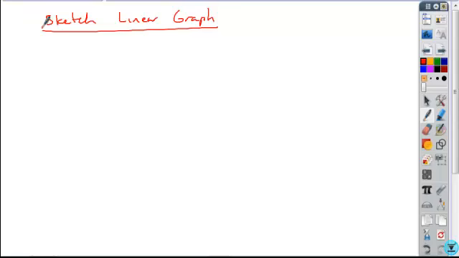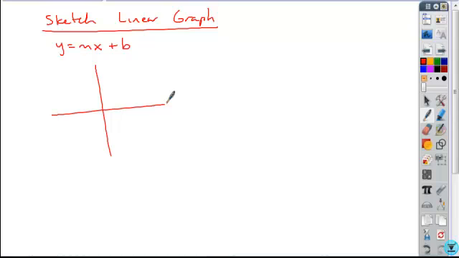And so if you're asked to sketch a simple function, it'll probably be in the form of the slope-intercept form, y equals mx plus b. And so you're most likely going to see it in this form here. So if you are sketching this graph, what they're first just asking you to do is to basically test points.